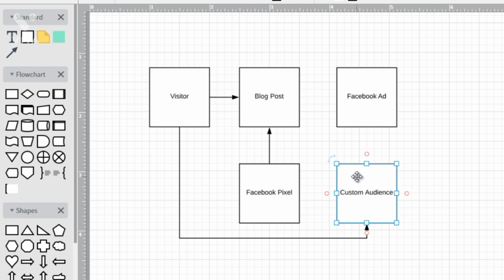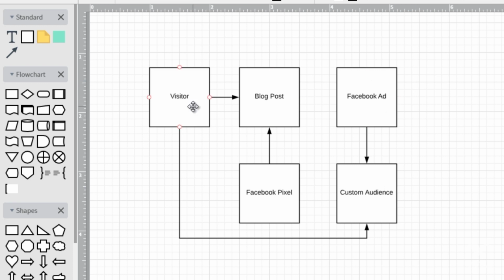We have to find a way to show this ad to this audience. So obviously from the custom audience here to the Facebook ad here, directionally, we are going to show the Facebook ad to anyone who visited this blog post. So this is a very, very basic Facebook retargeting.